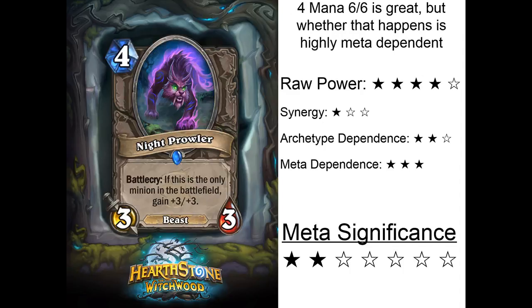Night Prowler. Night Prowler is kind of the same story. It's a 4 mana 6/6 in the right meta. You have to be in that right meta, though, right? You can't be in a different meta. And I don't know if we're going to be in that meta. I could see this guy seeing some play, particularly with a deck that has a weapon that it plays on turn 3, right? That is just clearing creatures and then playing this. I could see that. This guy is an interesting follow-up also to Doomsayer, so maybe he shows up in control decks. I see potential for this guy.